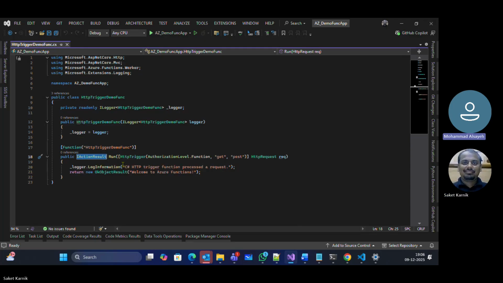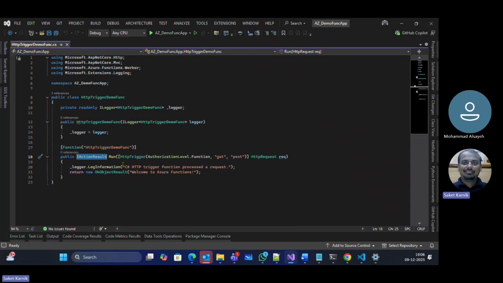Let me ask you something here. When do you use a web API and when do you use the trigger function? Web API will be where you have many RESTful requests of different types, get, post, put, delete, a very complex scenario. If it is a one-of-a-kind requirement, that's where the function app can be useful.